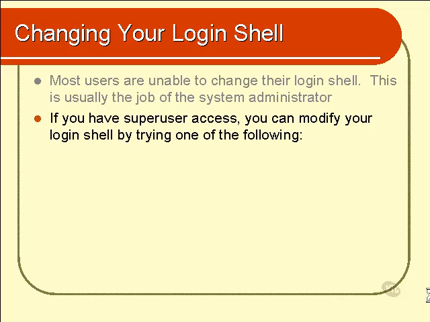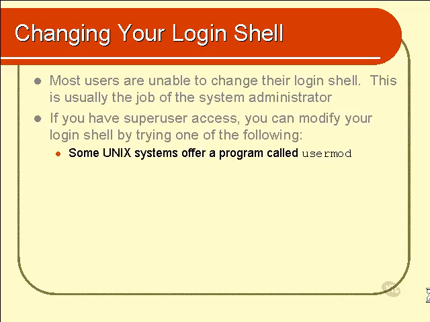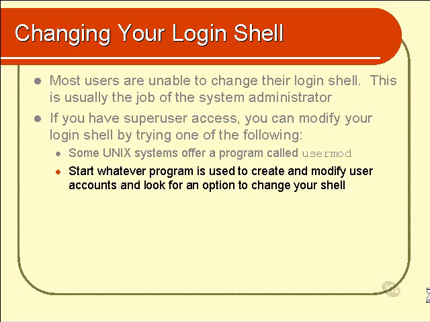You can try one of the following. There is a program called usermod. Now that's a fairly straightforward program to use if you have it on your system, and some Unixes do not offer that. It should be fairly self-explanatory, so there's a decent place to start. Now, if you don't have that program, then you're simply going to have to find out which program it is that is used on your particular version of Unix to add, delete, and modify users. So fire up that program, select the Modify User option, and look for the user's login shell. That should be fairly easy to spot, and simply change it.